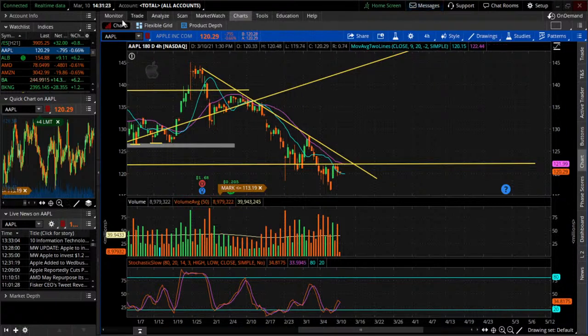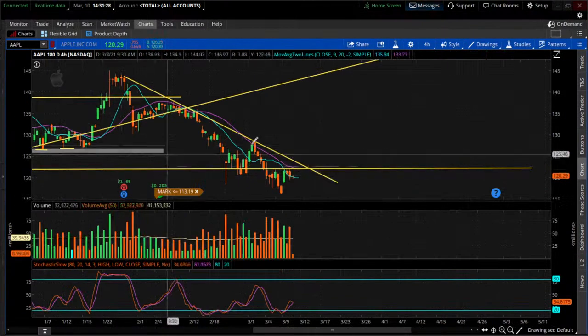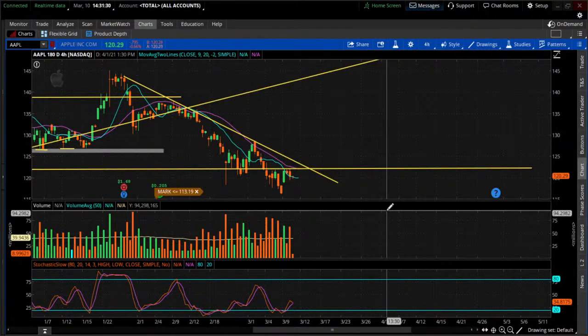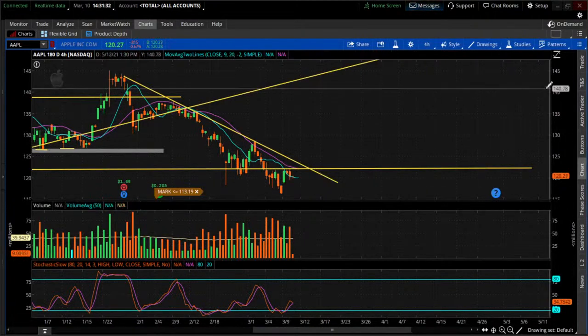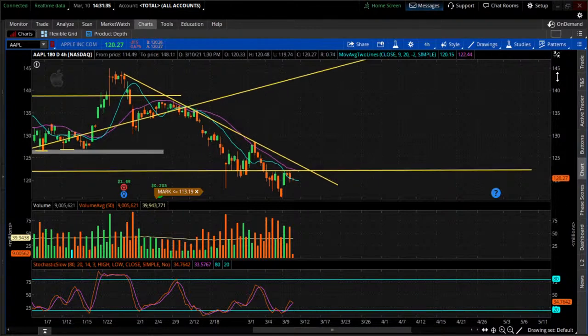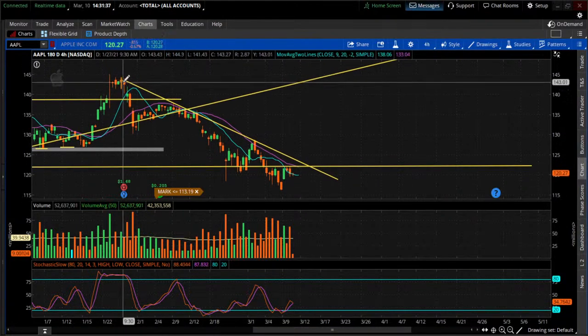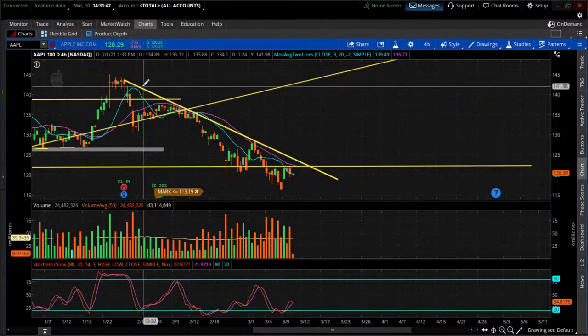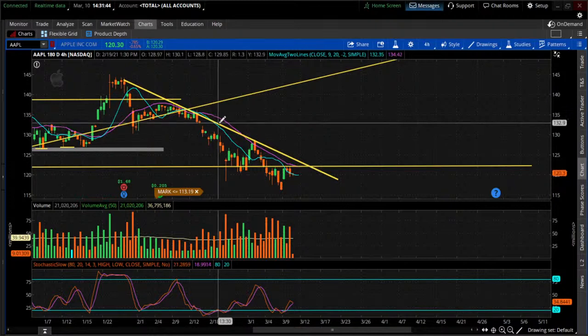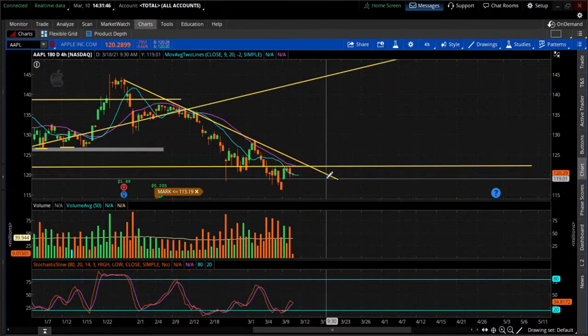All right, so here we go. This is Apple, and I'm kind of using Apple because the cues look the same. If you remember the video I did yesterday, I talked about how I'm worried about it because here's a downtrend since, when is this? January 26th, right? And I just drew a simple trend line going down like that.